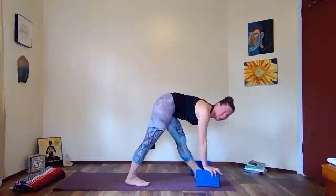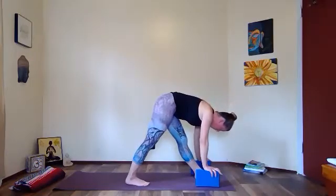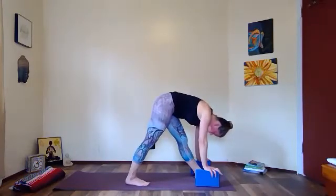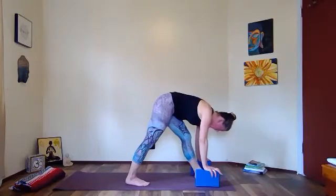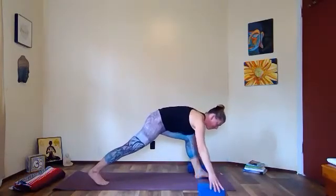I come over and adjust people on this all of the time. You want your hips to be squared off. Big toe mound pressing down. Just one more breath here. And then we need to slowly bend the left knee and slide the right foot back again.